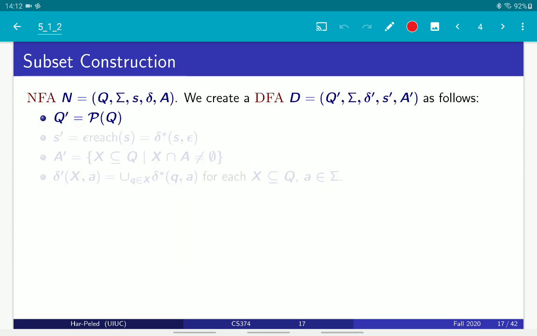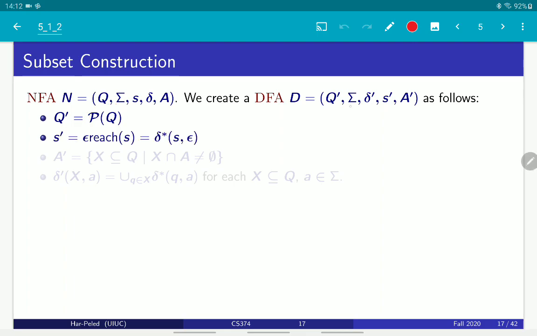So the input is an NFA N, and we want to build a DFA D that is equivalent to it. The set of states of the DFA is going to be the power set of the states, all possible subsets.